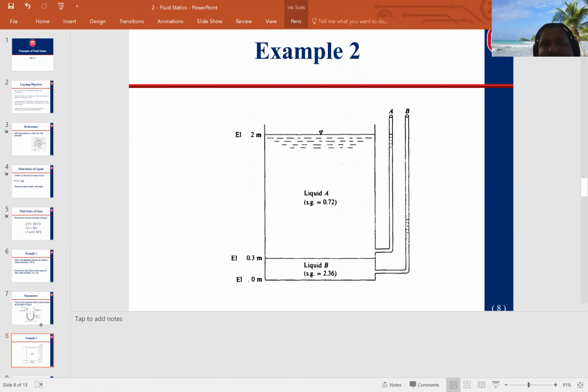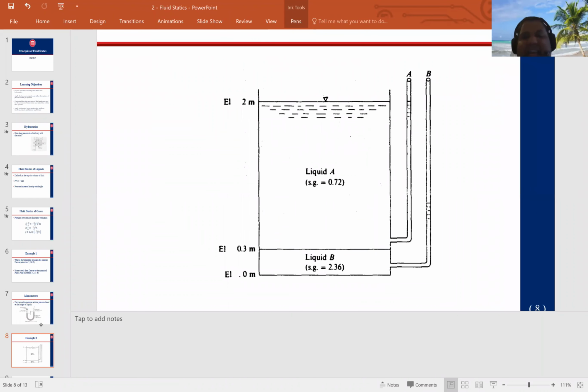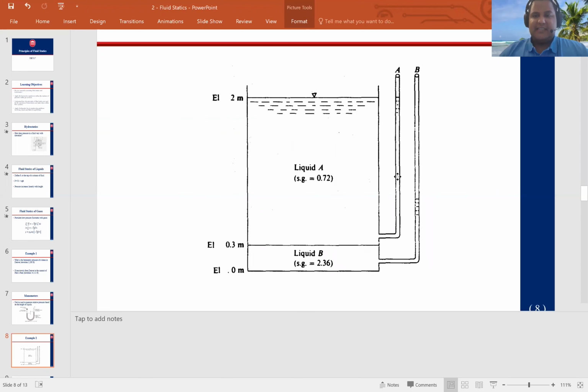All right, everybody see this picture? We got a tank filled with two different liquids, a liquid A on the top and a liquid B on the bottom. Now we see there's two manometers in this drawing, where the manometer coming off A is just going to go right to the top of A, but the manometer coming off the quote-unquote bottom of B doesn't go all the way to the top because it has a different density.